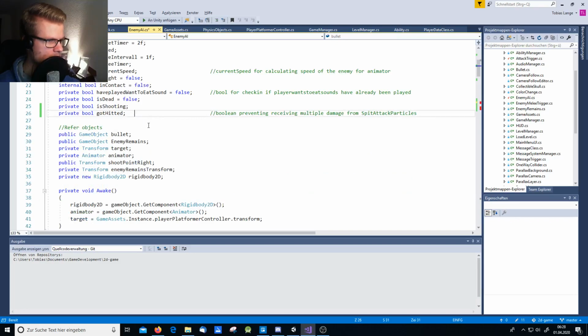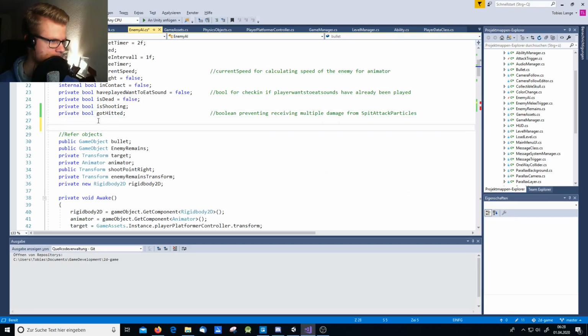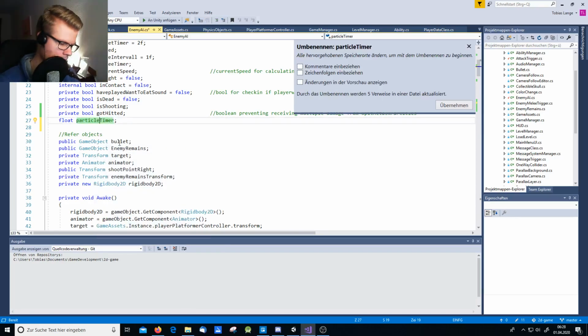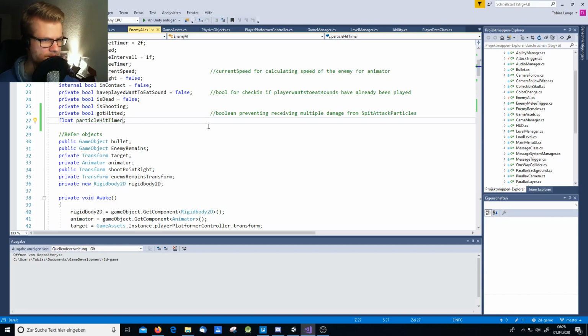Okay, I have to put the particle timer up here. Let me just rename it particle hit timer. Timer for limiting the particle hits.